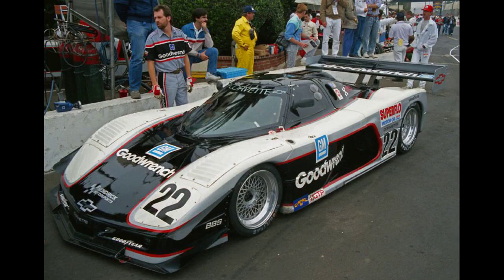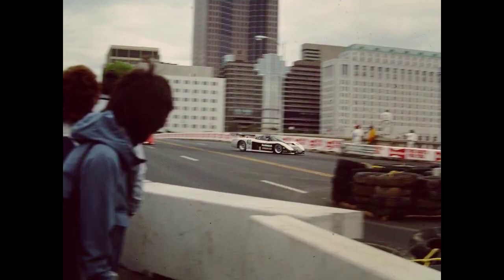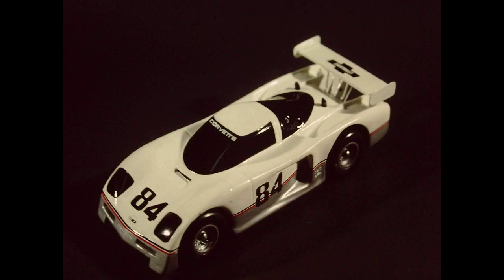The Peerless team had such notable drivers as David Hobbs, Jack Baldwin, Jacques Villeneuve, and Scott Goodyear. After the 1988 season, General Motors chose to cancel their funding for the Corvette GTP project, and Hendrick Motorsports did not return to IMSA GT. Peerless Racing intended to continue through the 1989 season, eventually finishing only one race in 4th place at Watkins Glen.